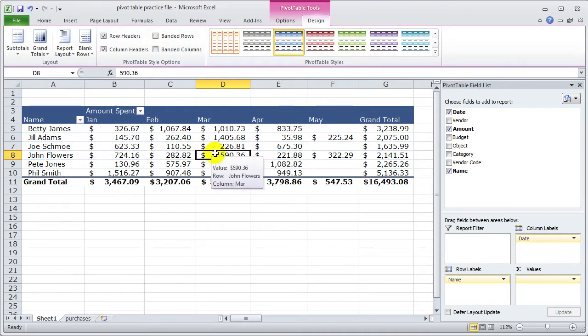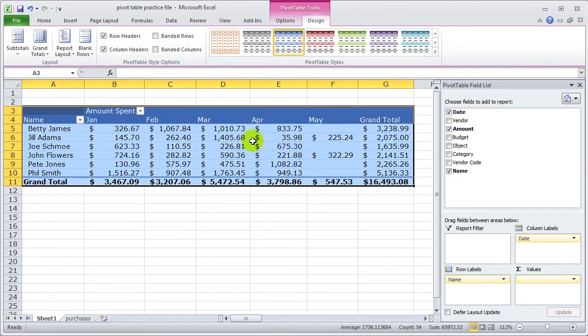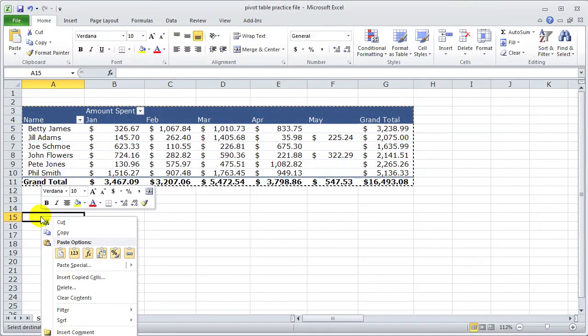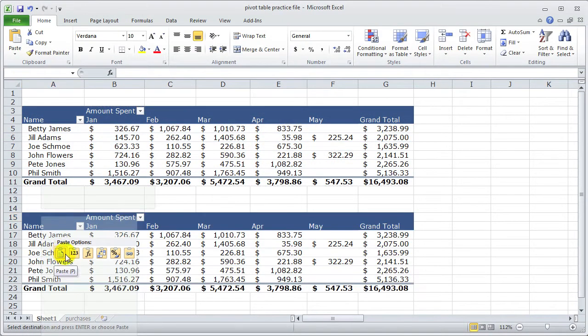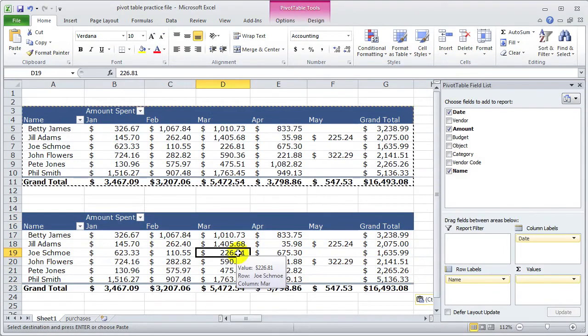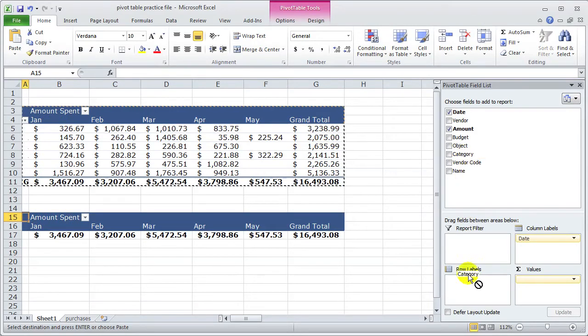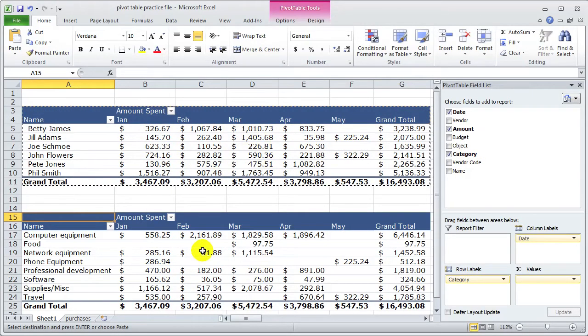If I want to create another pivot table based on the same data, I can actually just copy and paste. I'm going to select the pivot table, right-click and copy, choose a blank area down here, right-click and paste. I'm going to use the first paste option here, and this gives me a second pivot table that's independently editable of the other one. So this is a nice way that you can present people with a couple different views of the data. Just remember that whatever pivot table you're clicked into is the one you're going to be editing.